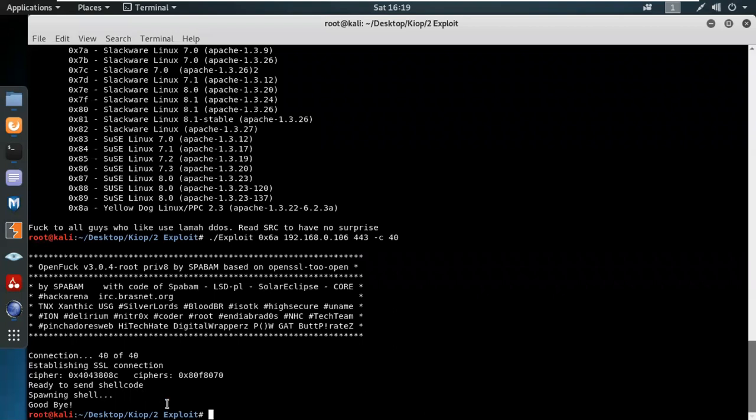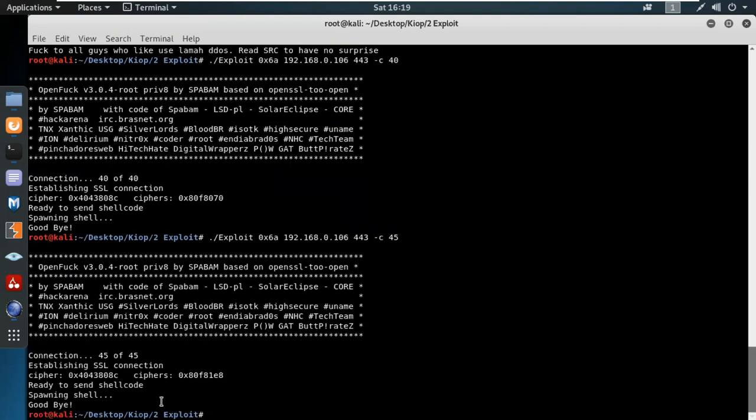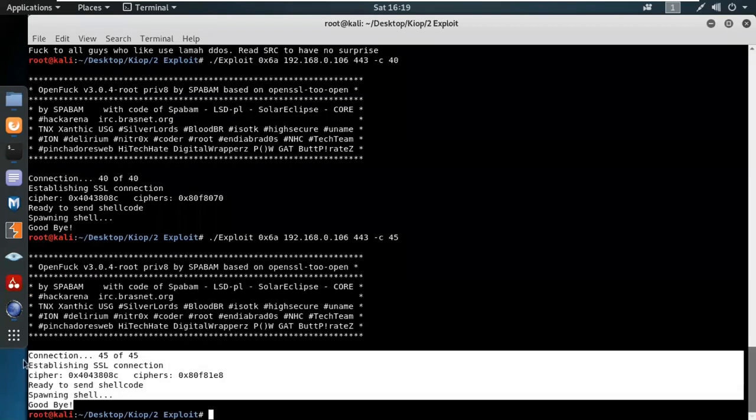So you can see it's saying bye. So let's increase the connection. Let's use 45. Still it's saying goodbye, so it means the exploit is not working.